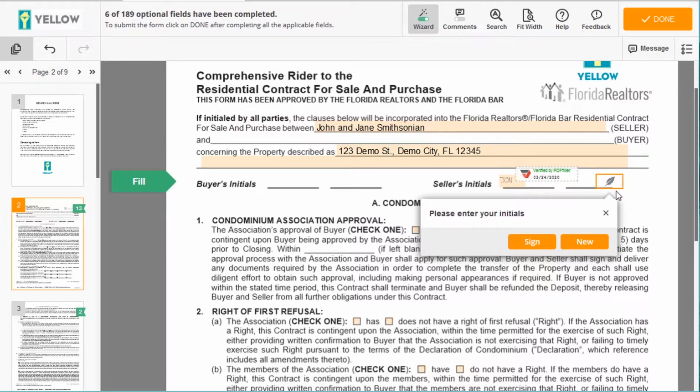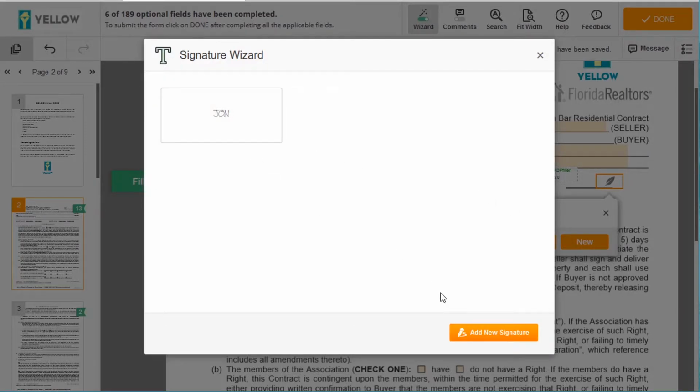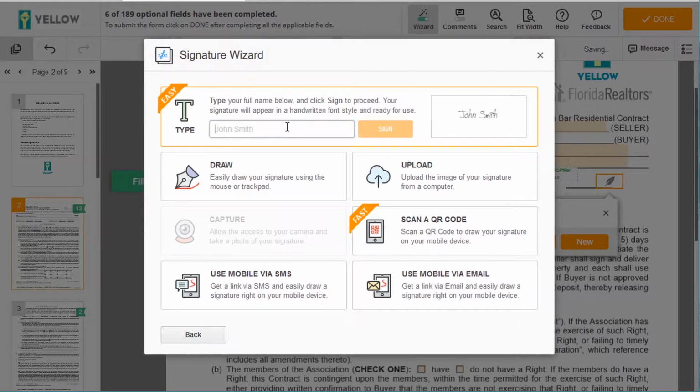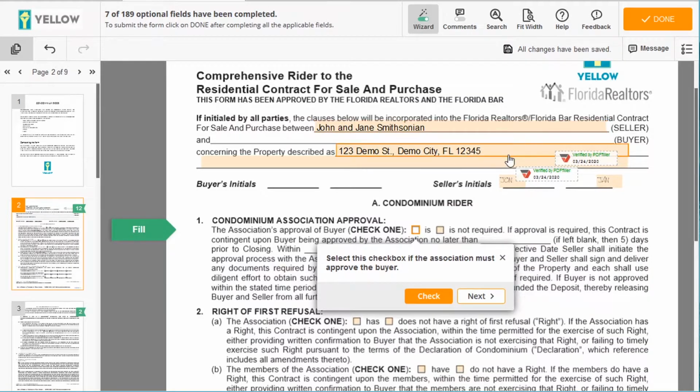And if there is a second party, don't click the sign button because that'll automatically populate it with the last one you did. So we're going to click new, add new signature, which is add new initial. And instead of JS for Jane Smith, to make them different, we're just going to do JAN. So you can see there's a difference there.